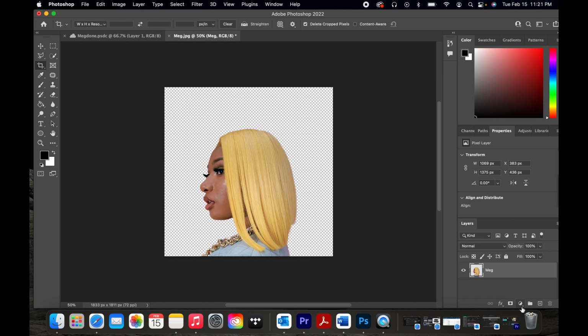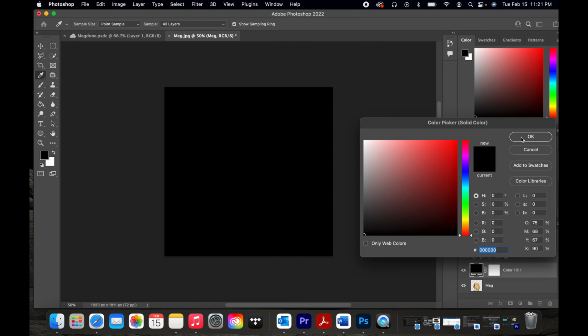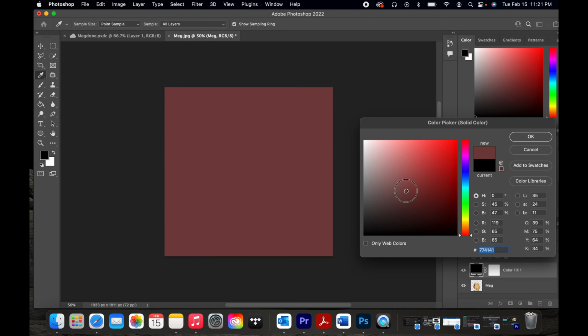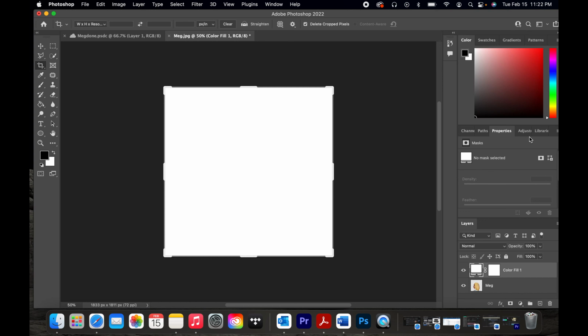The circle with half black and half white, the adjustments layer. Want to click this. Want to go up to solid color. Click that, and we can click anywhere in this. Click and drag it all the way to the corner till it's white. Once we have it white, click OK.